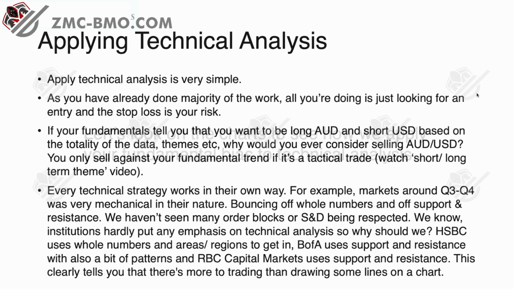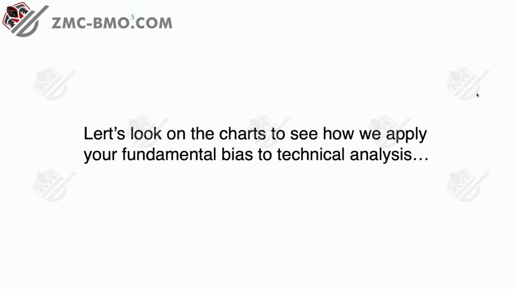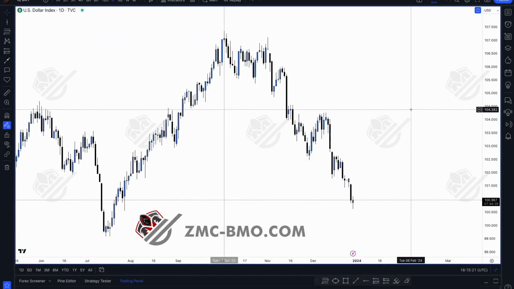So now let's look at the charts to see how we apply your fundamental bias to technical analysis. Let's have a little look at how we can apply our fundamental views. At the moment, based on our perspective, it's euro dollar longs, GU longs, AU longs, USD JPY shorts. This is all given that what we've spoken about in terms of the breakdowns, etc., continues. Again, I can talk about it now and that can completely switch next week.